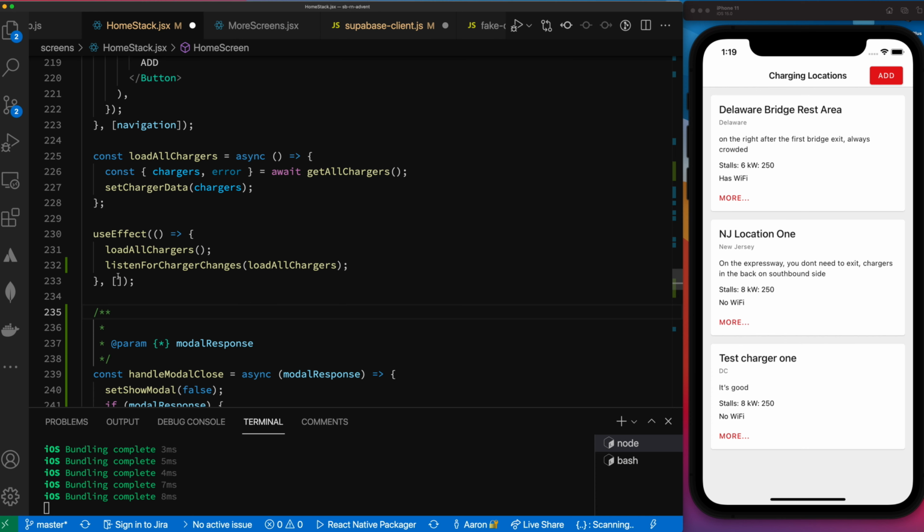So basically what this says, when this component starts up, I'm going to load all the chargers, but then I'm also going to create this subscription to listen for any more changes to the table. So let's try and add one.